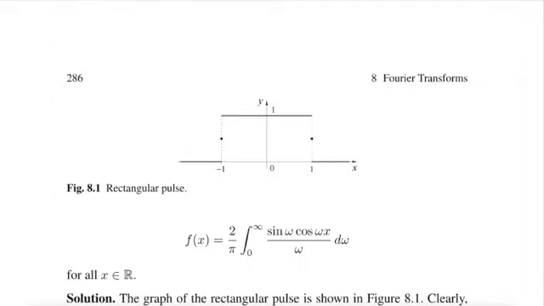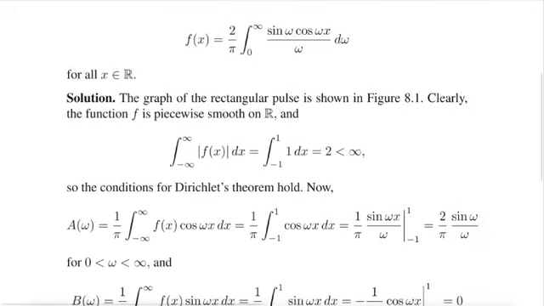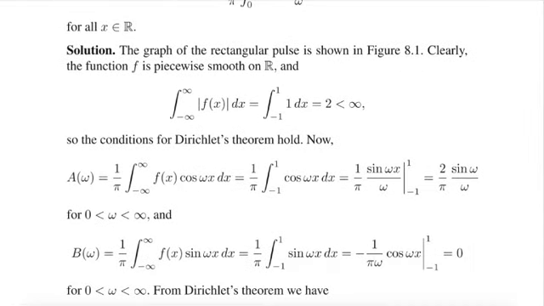Oh, cool. Here I have the function plotted again. Wonderful. So, yeah, here I said already, if I integrate the function, then I get the number 2. So we have a bounded mass, or we have a finite mass, so that's fine. So we can just go and compute the coefficients. So the coefficient a of omega by the formula is 1 over pi, integral from minus to plus infinity, f integrated with the cosine. Now f is only 1 between the limits minus 1 and 1. So then we can replace that. And so we integrate just the cosine between minus 1 and 1.